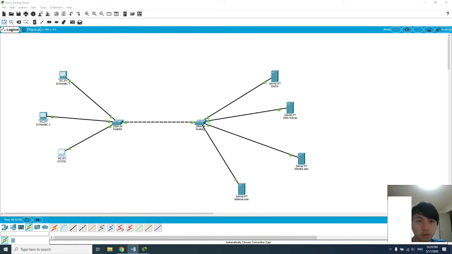Now to answer a few questions here: what are HTTP, DNS, and DHCP? Well, they are different things. HTTP is hypertext transfer protocol. It's what we use to browse the web. It's the way we view web pages, how our computer transfers files to view web pages. And DNS is how we find the addresses of websites.